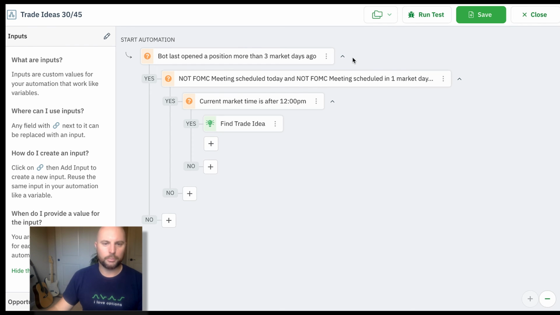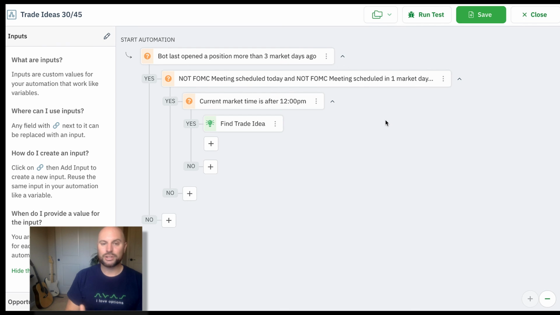The only other modifier I put in here was I like to open the trade a little bit later in the day, kind of let the volatility die out, and then I avoid opening trades on Fed days, right? The day before Fed day, the day of Fed day, the day after. I don't worry about it as far as managing the trade around that. I just don't want to open it on those days, because price where it is 1 hour ago could be drastically different than where it is 1 hour from now. So I kind of like to avoid that as best as I can.